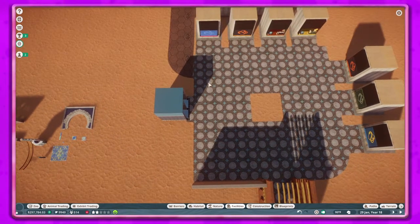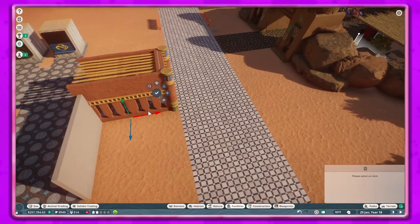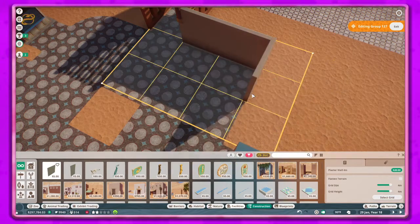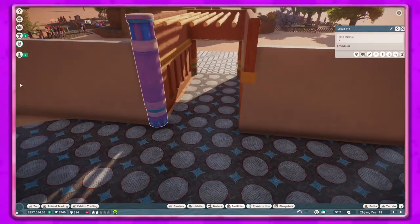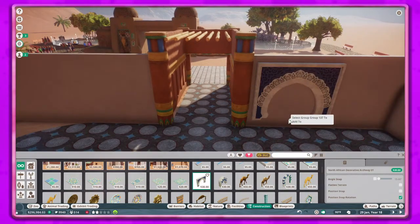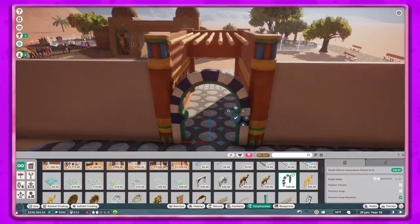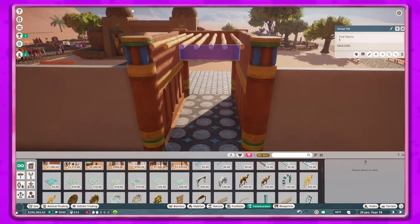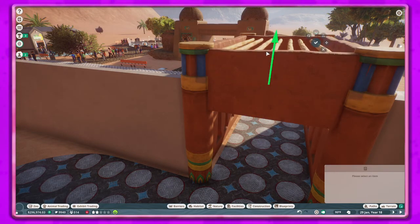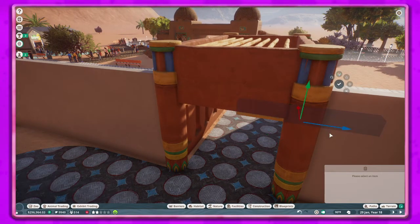I'm going to do the plaster walls around this whole thing. I like these plaster walls because they're recolorable and they work off the grid, so if you want to put them somewhere where a gridded piece wouldn't let you, it's convenient. I use these pillars a lot of places in this building. Here I'm trying to figure out a decorative archway but I decide not to do that - I just go ahead and take the mud walls from over there and put them here as well. I realize I really need to add something on that blank wall.